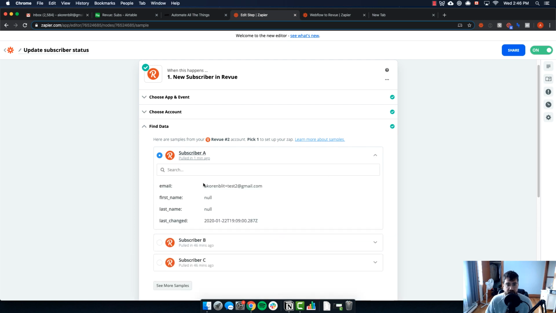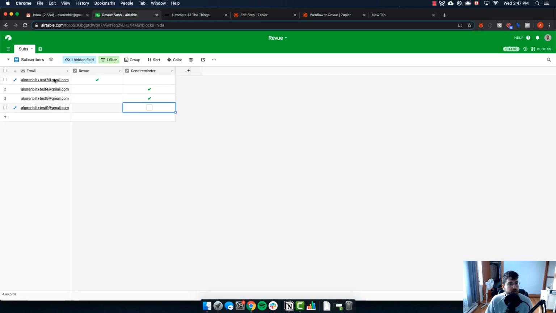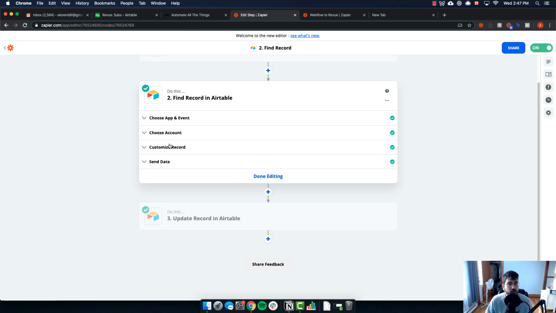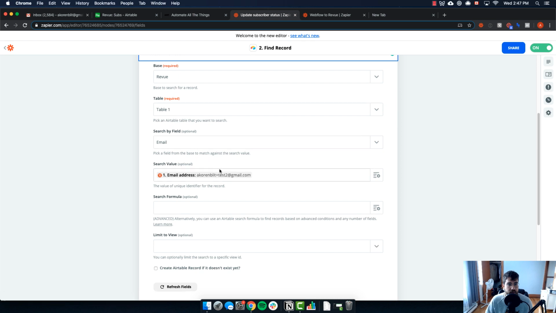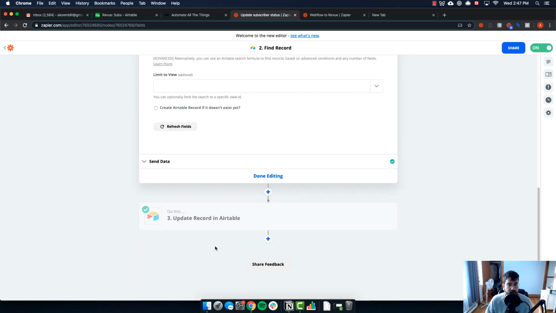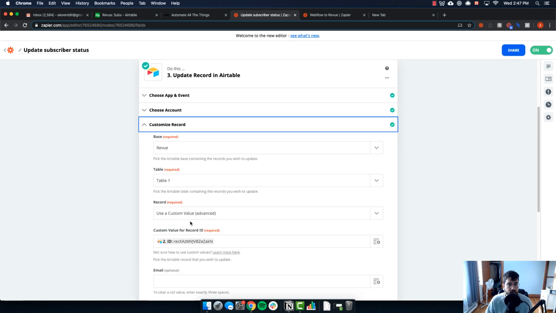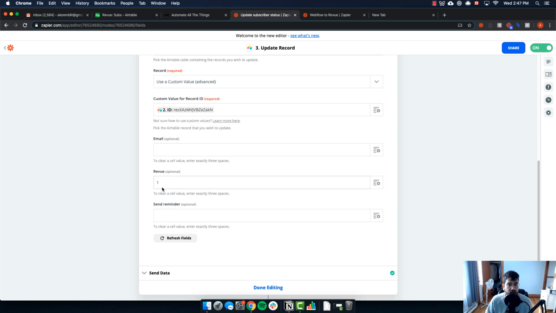I have this, my email test 2, and I go find that subscriber in Airtable. I find the email address in a search step, and then I update the record that I just found with review equals 1. And 1 means that it's true and it's going to check the review box.